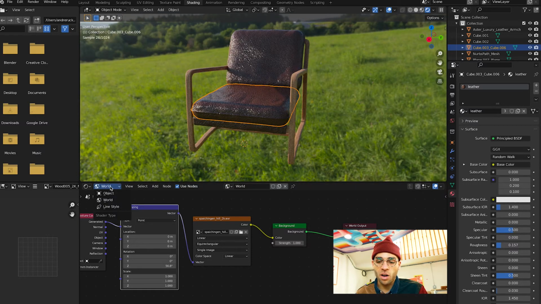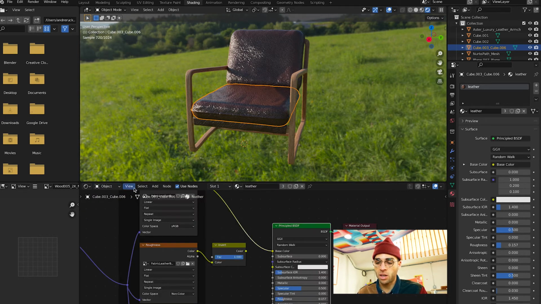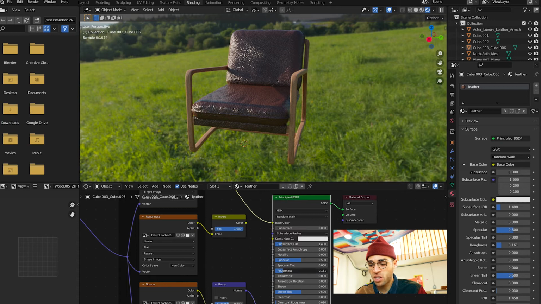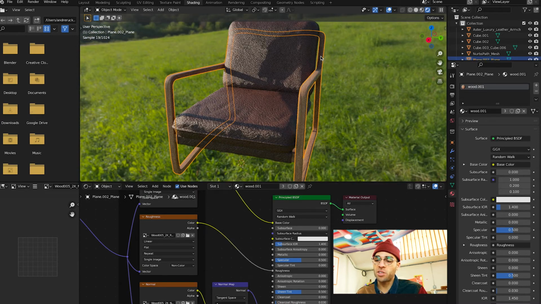So I would now go back to Object down here, and it looks like my roughness is crazy. So maybe I do reconnect the node from before. No, I still don't like that. And I also think this wood looks a little too dull as well.